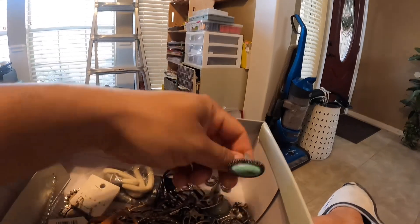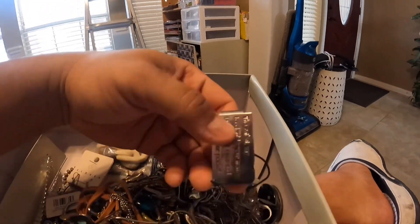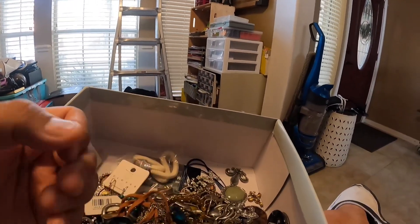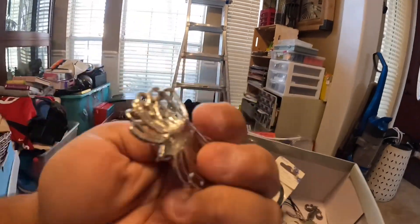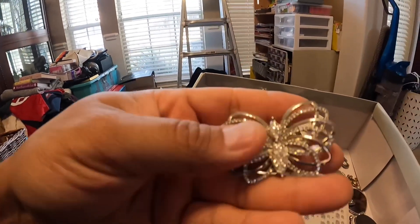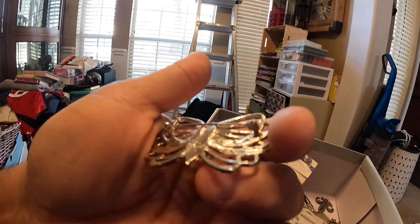More bracelets, Native American theme. Nice cross. Another ring. Crown little pin — no, pendant. Money clip. The safest way to double your money is to fold it over and put it in your pocket. Well, there's one way of looking at things. And there's this one — Trifari — it's got a little stone in there. That's a nice one right there.